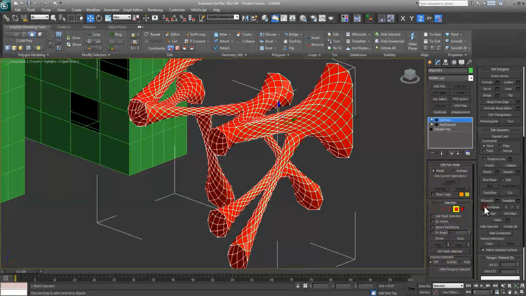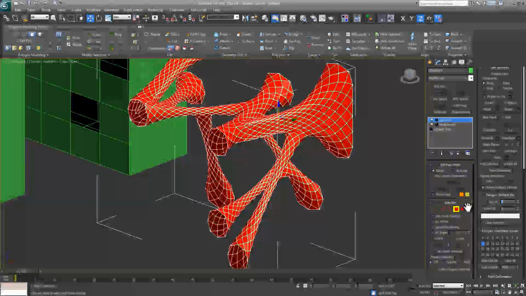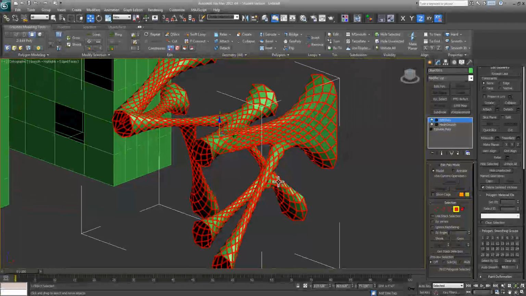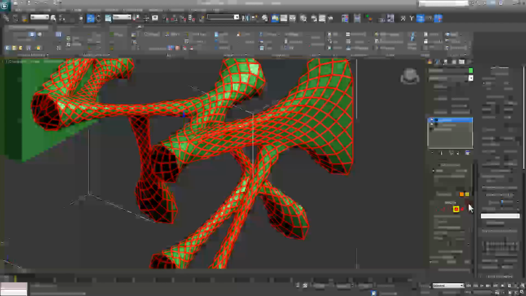Now with all that stuff selected, what I want to do is come down to my material ID, which is here, and I want to set the ID to 2. With that ID set, again, make sure your keyboard toggle is off, because this would definitely screw you up if your keyboard toggle is on up here. I hit Control I for the inverse selection, and I want to set that ID to 1 and hit enter.